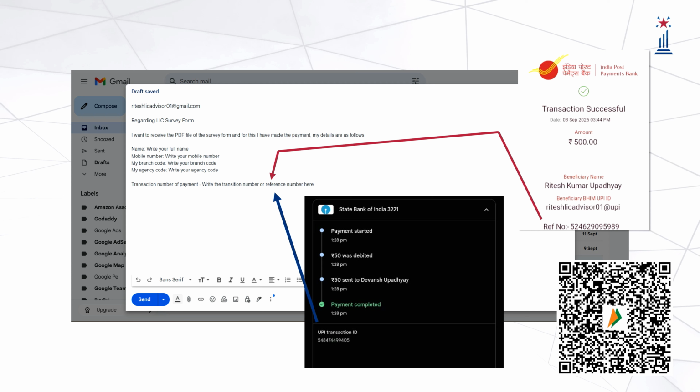Do remember, it is important to inform us within 24 hours of making the payment. Please note that the form will only be shared through email, not via WhatsApp or any other medium. This way, you can easily get the survey form directly in your inbox without any extra effort.